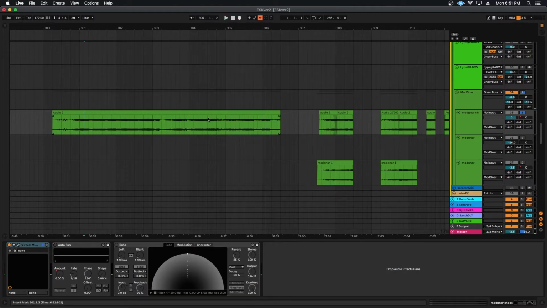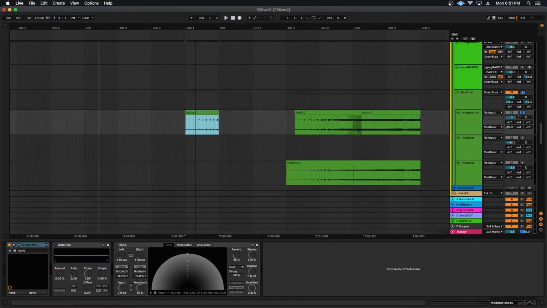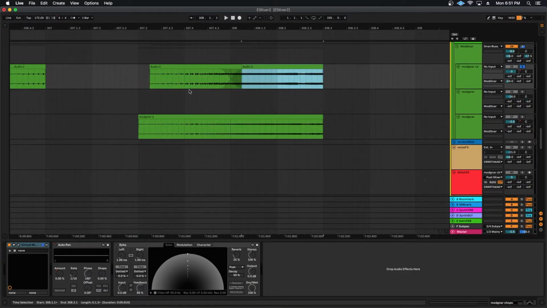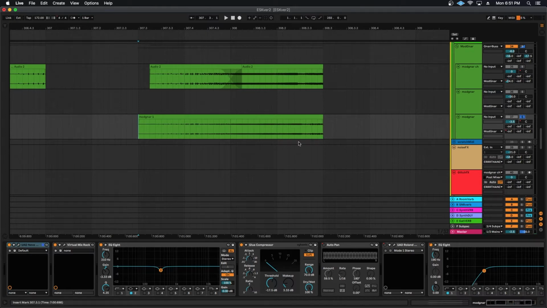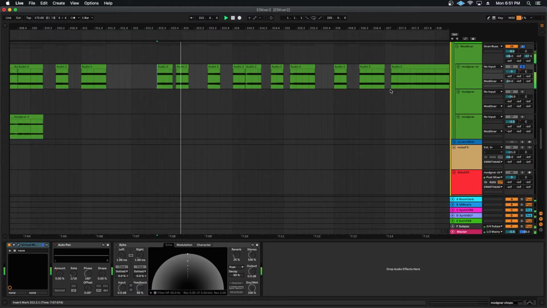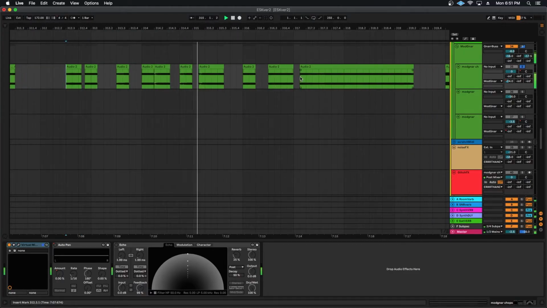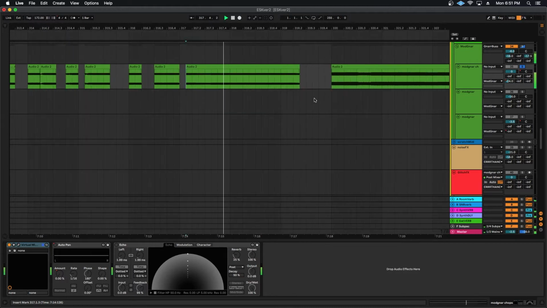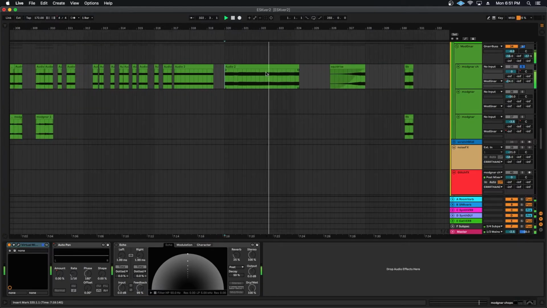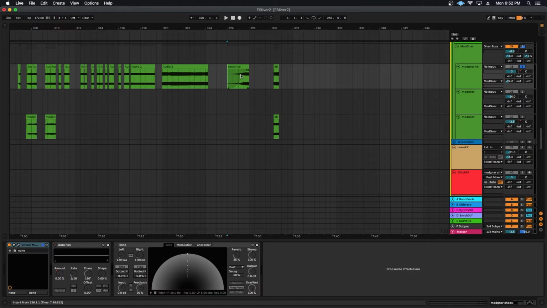And I did that several times over, and then what I did was comb through them all and just chop up the little bits that I thought were interesting. And some of them made it into the actual session. Some of them I would cut together like this and then get one sort of consolidated file. So that you may recognize as the very ending of the song. And then there's also this riser thing I found.